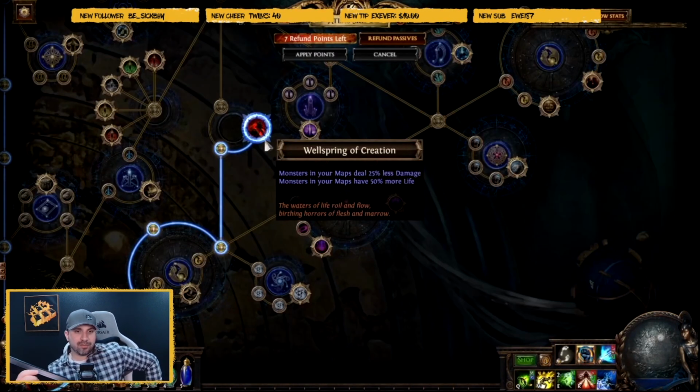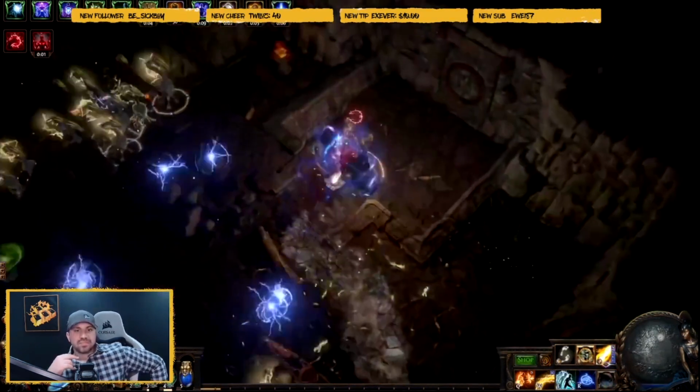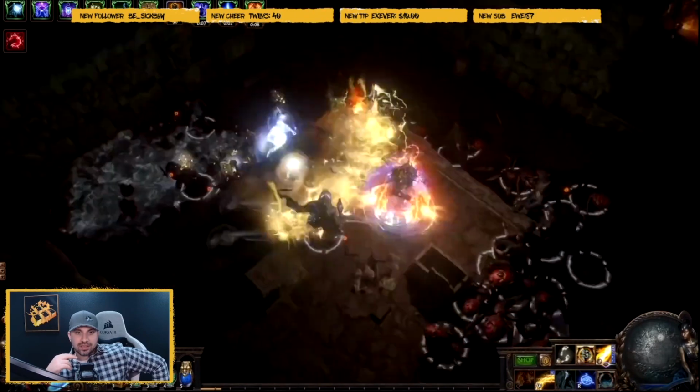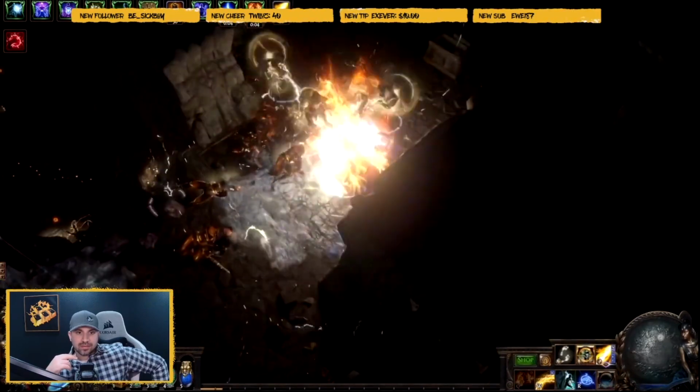The Wellspring of Creation and Dance of Destruction keystones change the ratios of monster life and damage in maps on the Atlas, so that they are more dangerous and less tanky, or vice versa. These two keystones are designed to be remedial, allowing players with an abundance of offense or defense to normalize themselves so that they can handle the content better. If you find yourself waiting for a weapon upgrade or can't fix your resistances, then you could allocate one of these keystones to temporarily make things easier, before unallocating it later when your build is complete.